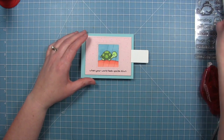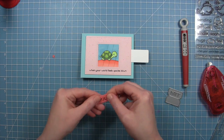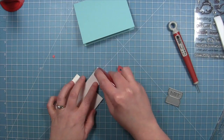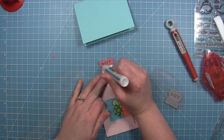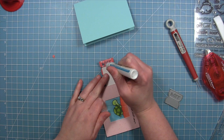And then we can start to work on the pull tab. So I've die cut the pull piece here. This is the decorative tab that's included with the Magic Picture Changer add-on. We've die cut that out of some guava cardstock, and so we're going to attach that right onto the tab, just like that. And I love this one because it says pull, so it really tells the recipient what they need to do to make this interactive card move.